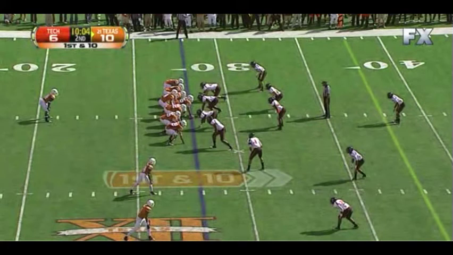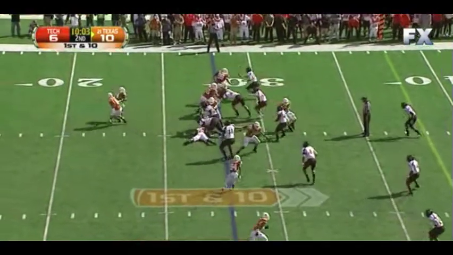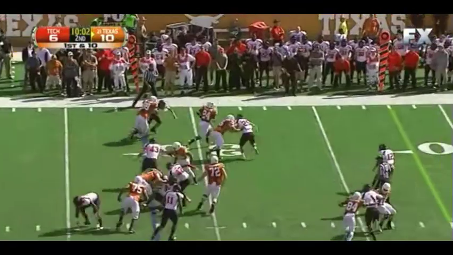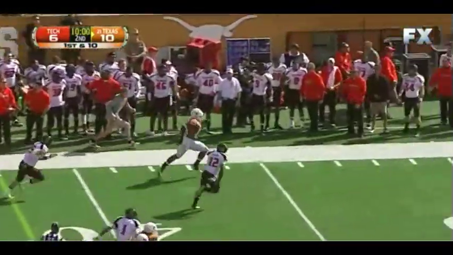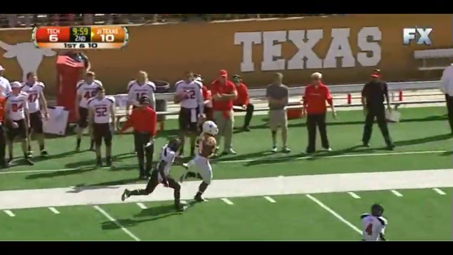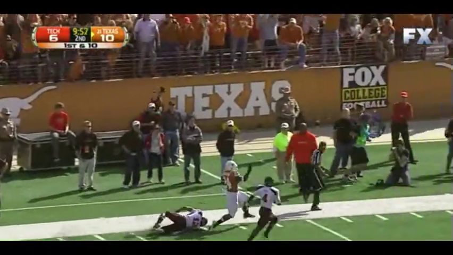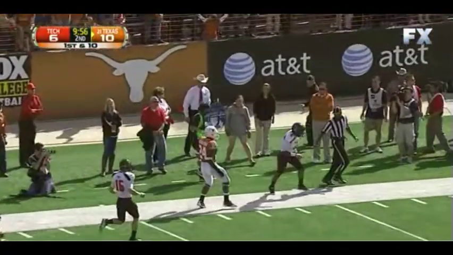So third drive of the game, and this is really where the game kind of broke open for Texas. Probably my favorite play of the game. We run flex outside zone, and Bergeron just busts it for a huge gain. Really pretty much a textbook example of the play.